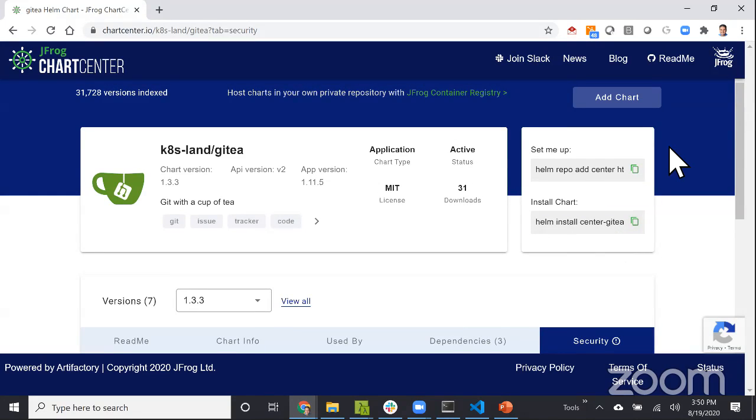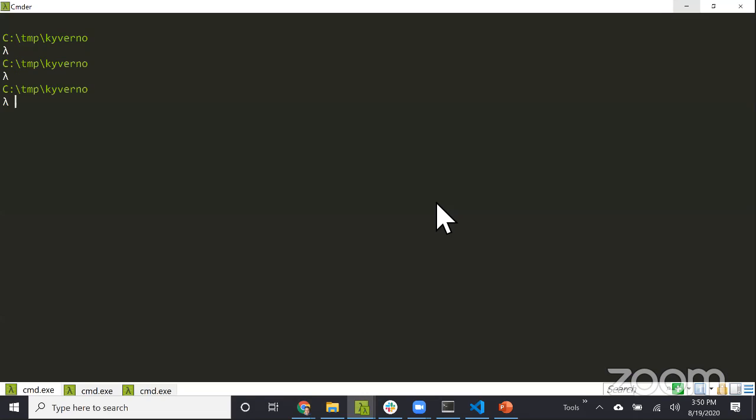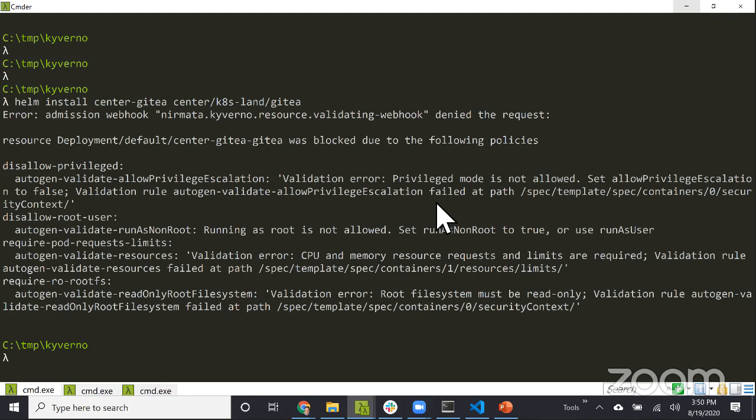But all I want to do is try to install this, and if everything works as expected, what should happen is we get some feedback from Kyverno on whether this chart can be installed in the cluster or not. So the YAMLs were downloaded and sent to the API server through the admission controllers. And what we see is Kyverno, as a validating webhook, denied that request. And it said, hey, there are a few things in this chart which you probably want to look at and improve on, right? There's the one thing, of course, and sometimes there are good reasons why some of the chart authors prefer or use these.